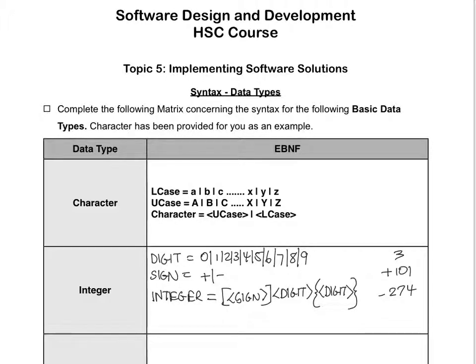So if I have a look here with a 3, that is a valid integer because it's not taking the sign. It's not taking the sign, it's moving on to the digit, and this is 1 or more. So that's a valid integer. If I look at the next one, it's going to take the sign, which is a plus, and then it's going to go to 1, and then the 0, and another 0. And the final one is going to take the minus, and then it's going to go to 2, the 7, the 4, in a loop like that. And that's an example for how an integer can be represented in EBNF.